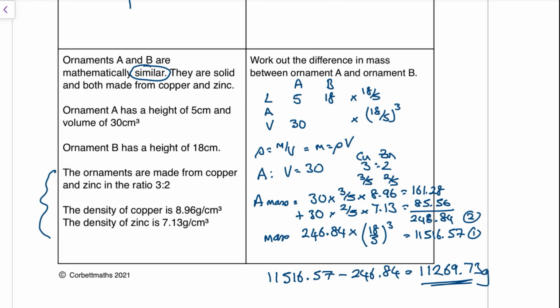Wow, what a question. Again, go through that again, because it's a difficult question. It involves you understanding the idea that if I scale something up, the word similar is really important here. So if I scale something up, the mass is going to scale up by the volume. So all I had to do, and I say all, not an easy question, is I had to work out the volume scale factor, work out the mass of the smaller one using the relative ratios of copper and zinc, then just scale that one up.